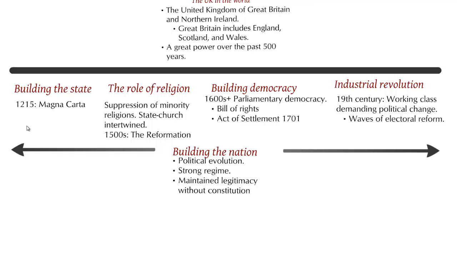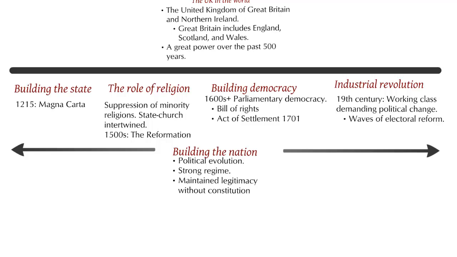Here we have one of the earliest instances in history where a king cedes absolute power and agrees to rule within some form of constitutionality, even though Magna Carta was never a constitution in the sense of, say, the American Constitution. It still limited the power of the king to at least formally rule within the rule of law.